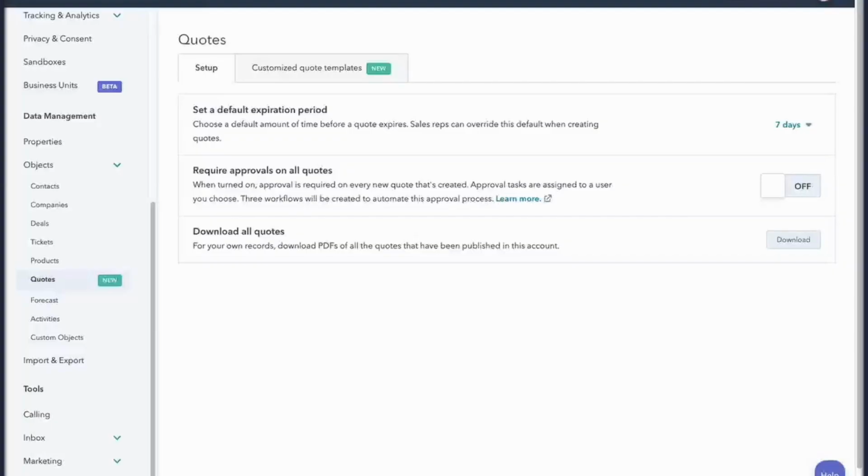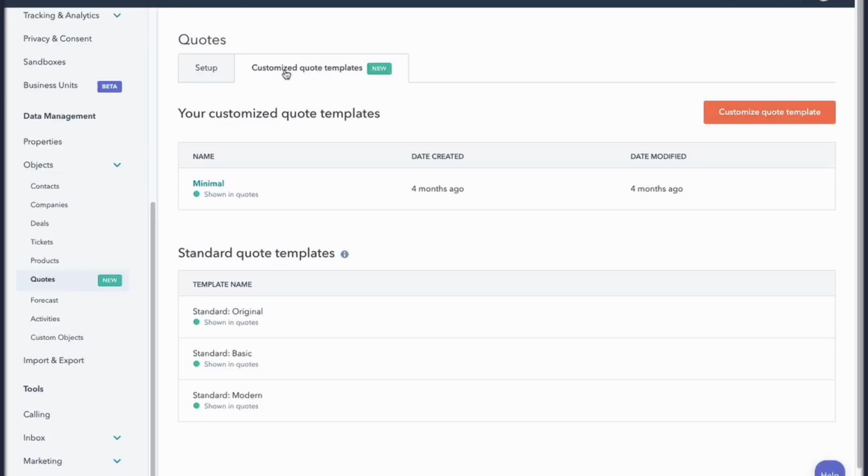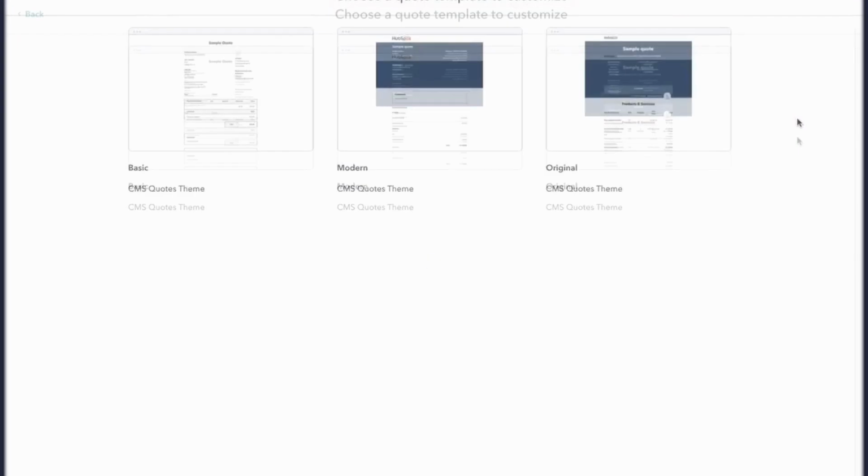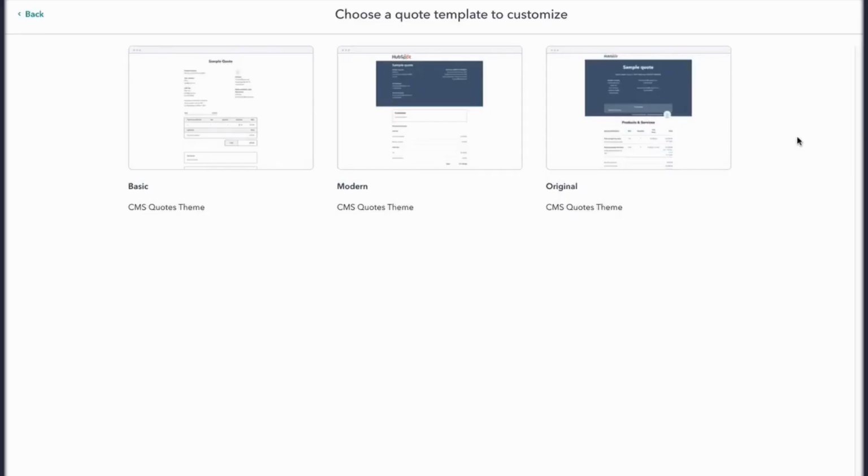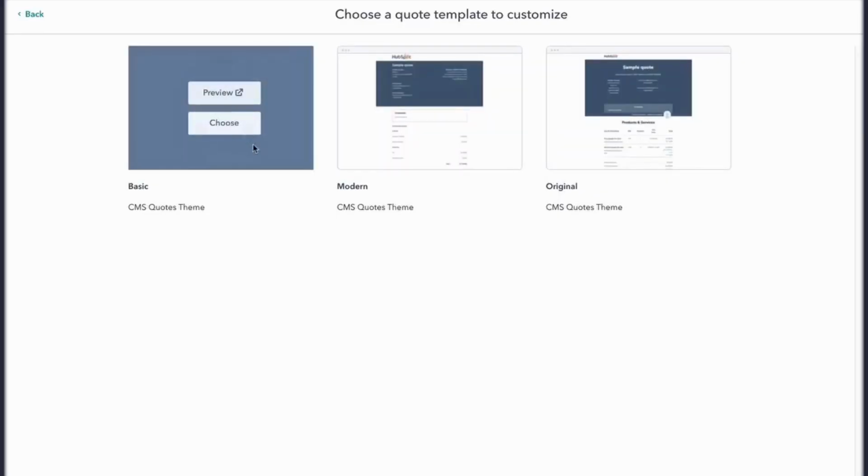Friends, you can now create custom quote templates. Check this out. So here I am in the quote settings. This is a new section on the settings page, but there's also this customize quote templates tab. And you can actually hide these standard templates that we've had for a while, that's cool. But what's even cooler is this customize quote templates button up here on the right. So you click that and you can choose one of our templates. But if you want to just start with one of these, we'll start with the basic template.